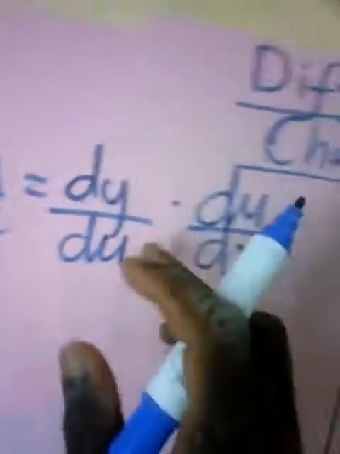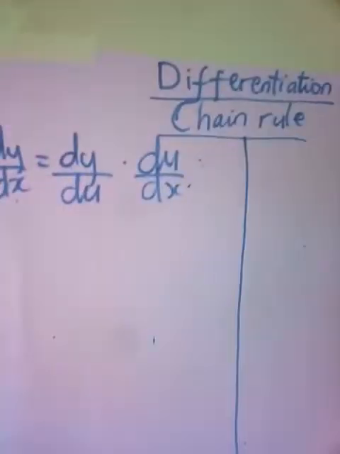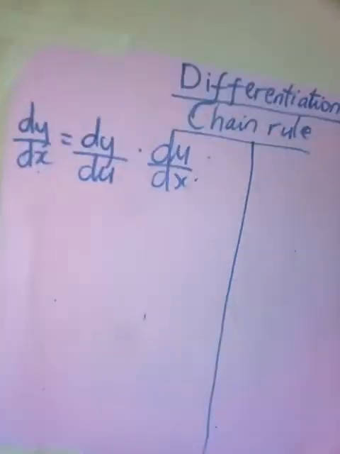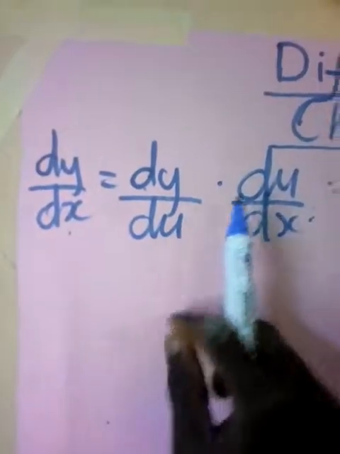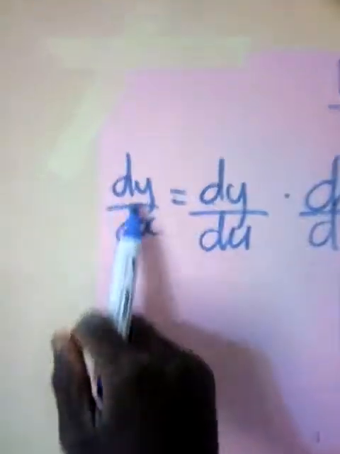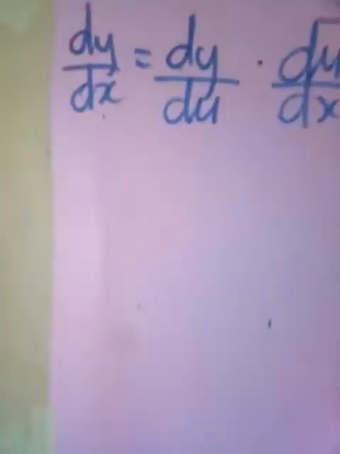Now this u is an internal constant because it's gotten from the equation itself, or should I say from the variable itself. I say this is collective because if I cancel this and cancel this, I'm left with dy/dx, which is originally what I have here. So no strings attached, no long method.